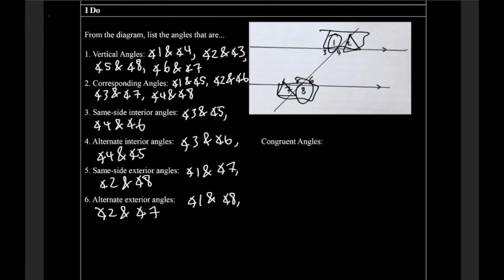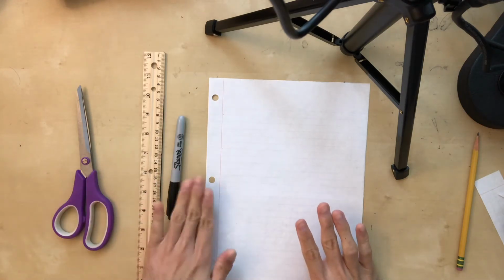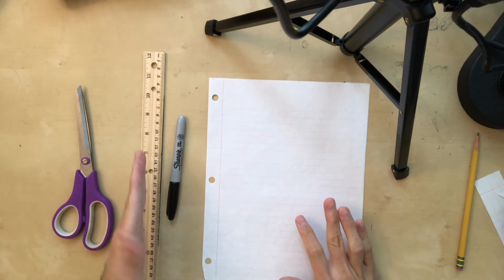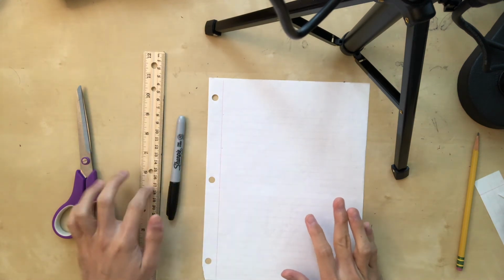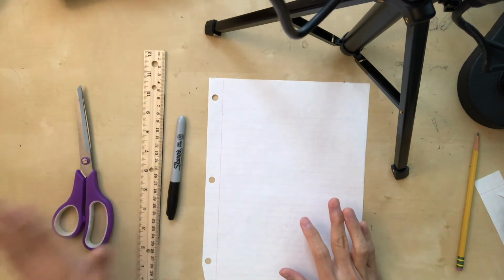Alright, so now what I'm actually going to have you guys do is create this thing. So we're going to jump into using some paper and stuff, and you'll do it on there. The expectation is that you're going to get some line paper, and we're going to do some hands-on stuff. It'll be fun, trust me. Paper, Sharpie, preferably a marker of some sort. You want it thick, you'll see why. And then ruler and scissors.